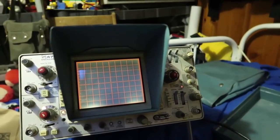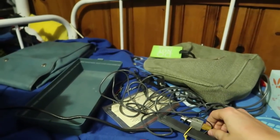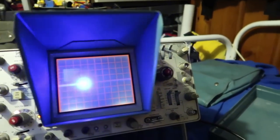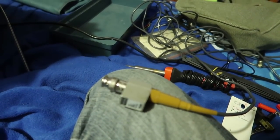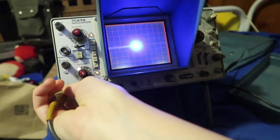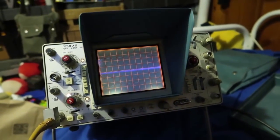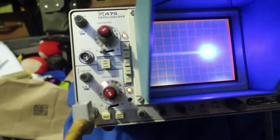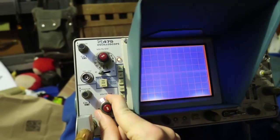I've also been playing with my oscilloscope. I've been thinking about trying to make a 1000 times oscilloscope probe. So here's a 10 times one. Now this one just multiplies everything, or divides. So if this one's at 2 millivolts per graticule, then it's going to be 20 millivolts.